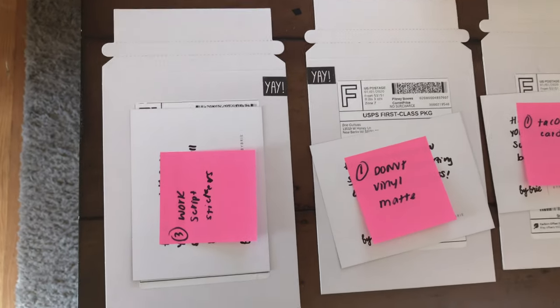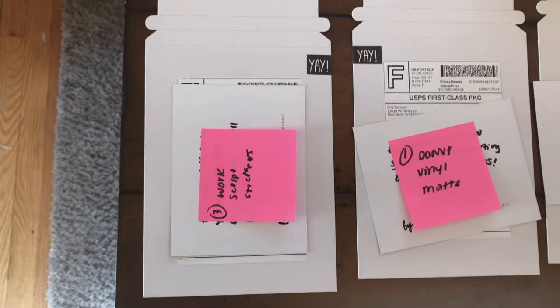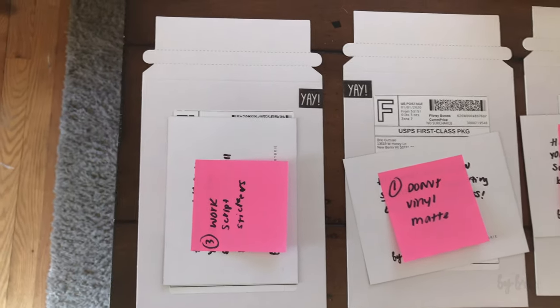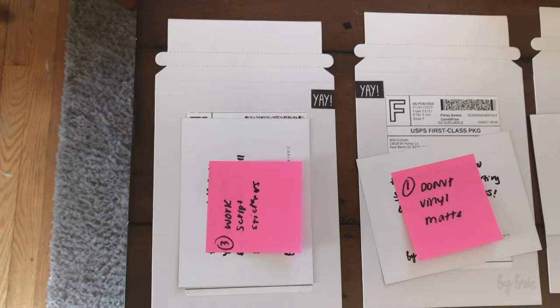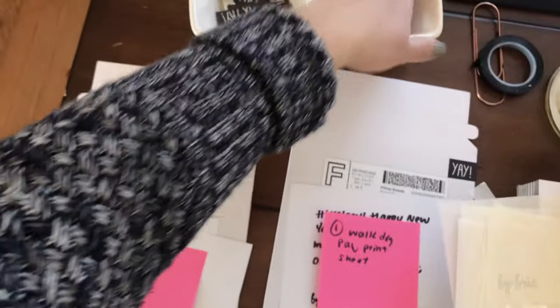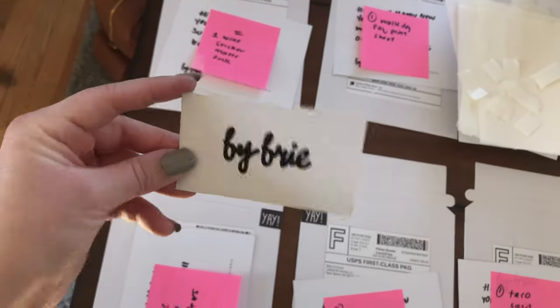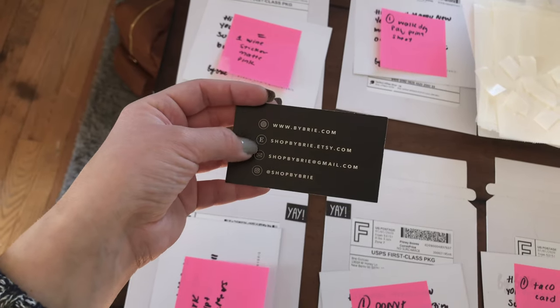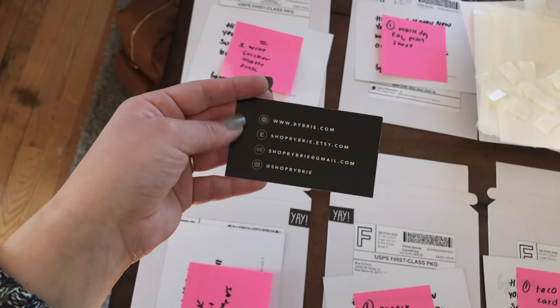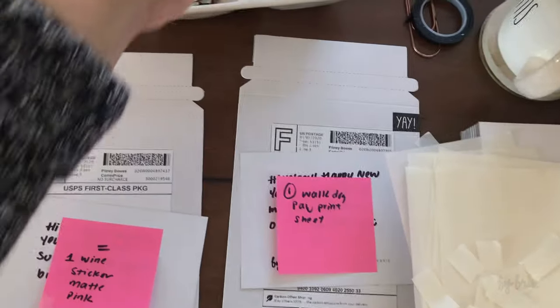And then I'll show you in a minute how I've changed the inside of the packaging. I've chosen not to include business cards anymore. I guess I'll just show you now. I ran out of these, so I've chosen not to reorder, but it pretty much just had my logo on it. And then on the back, it has where I'm located on the web, like my website, my Etsy shop, where you can get in touch with me via email, and then my Instagram handle.